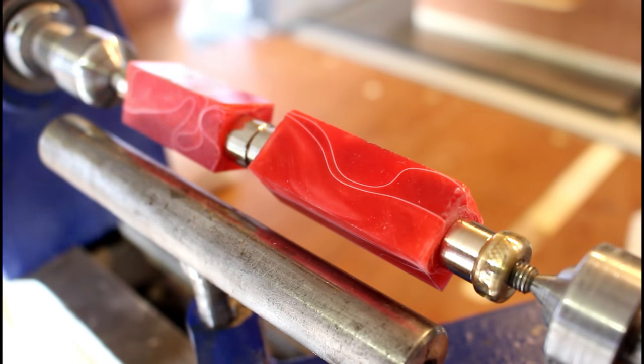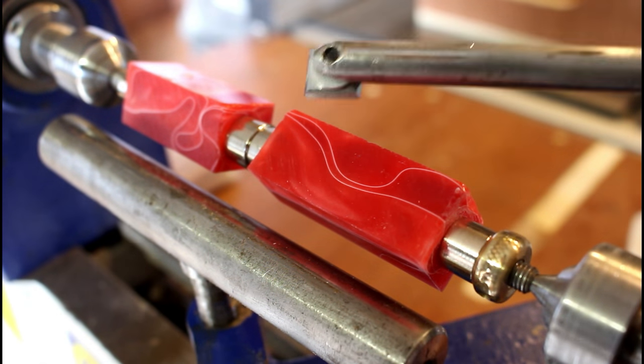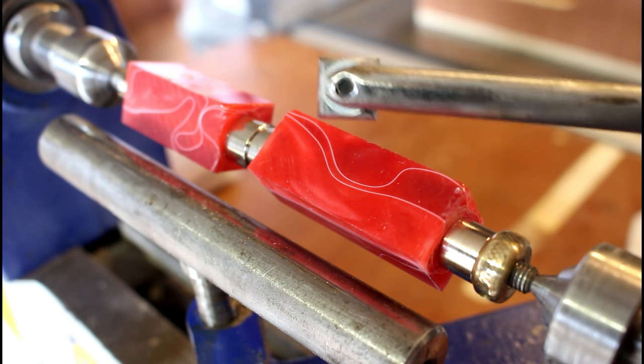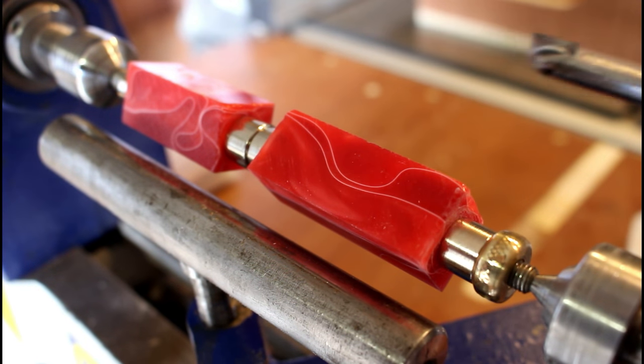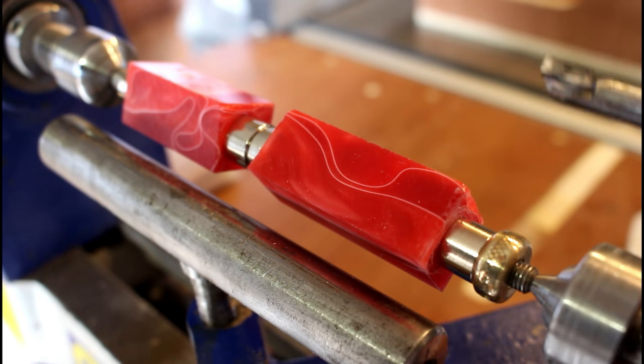For this build, I've got a brand new set of bushings installed, and I've also got a brand new tip on the chisel there, because this is the only blank and I really don't want this to blow. So let's crack on with the turning now.